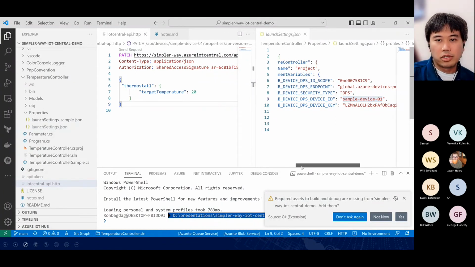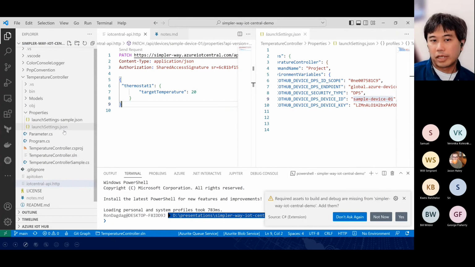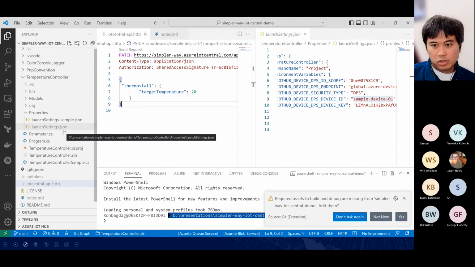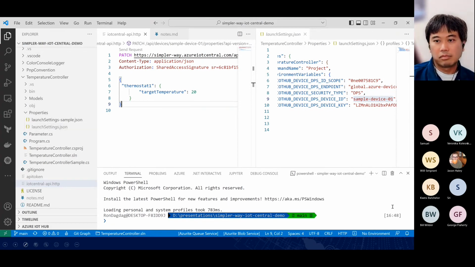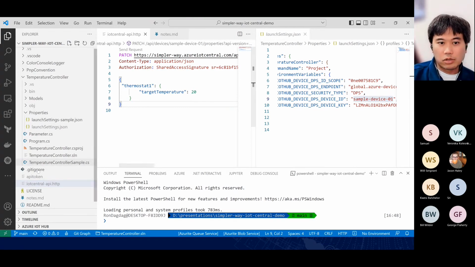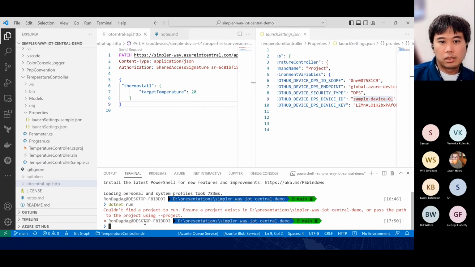In this sample code, this is just a C# application, and I want this one to act like an IoT device running on my laptop, just to simplify things. And it knows how to connect to IoT Central already because we specified the scope. And then I'm going to run this. Let's see, am I in the right folder?